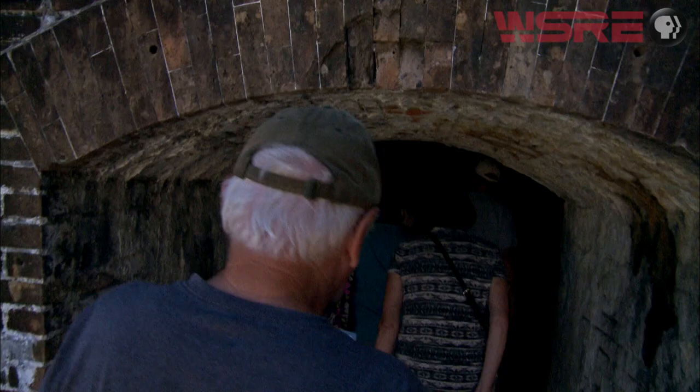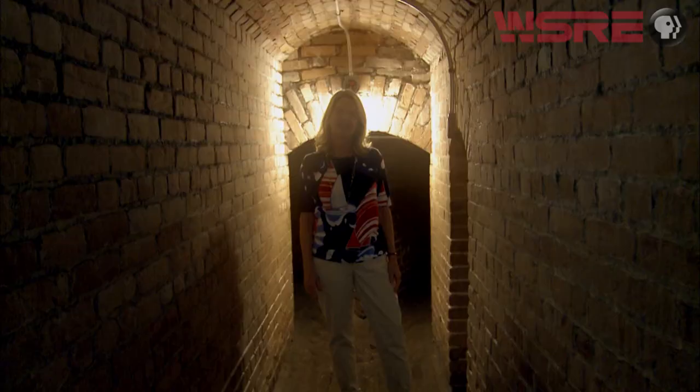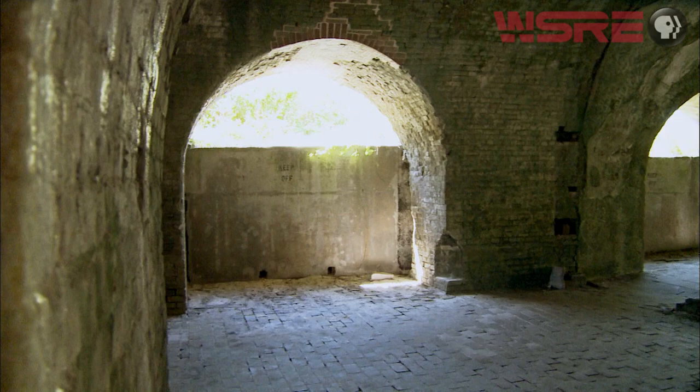We've got some original flooring down the hallway here — please watch your step, it's settled a bit over the years. A nice thing to experience here are the sights, sounds, and smells within these walls; it's cool and damp in here even in the summer. This was actually a row of officers' quarters at one time. These are the rooms we believe the Apaches lived in when they were held here as prisoners of war.